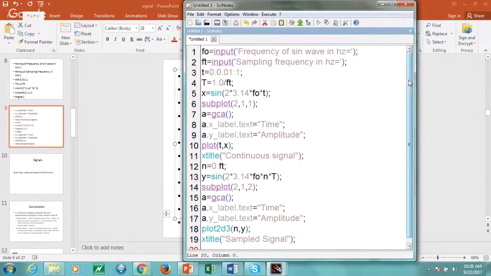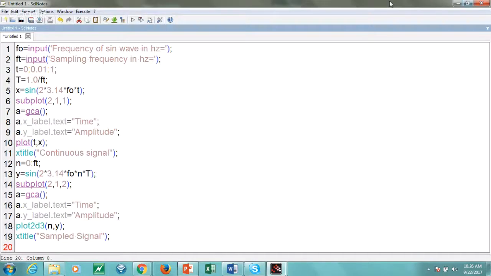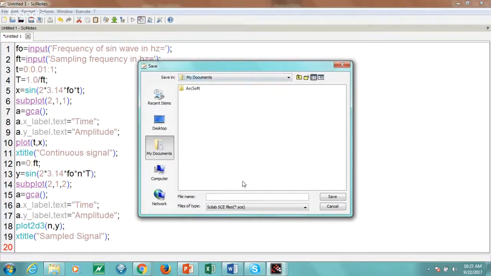Some commands we have written, we have just done copy and paste to find out what the sinusoidal signal will be, and after that we have found out the sample signal. Now let us run it, right? Whatever we have written, for example, we have written F0 and FT after the time period, then we have made the sample signal, then we have plotted the sample signal. Now if we run it, so let us save the file.